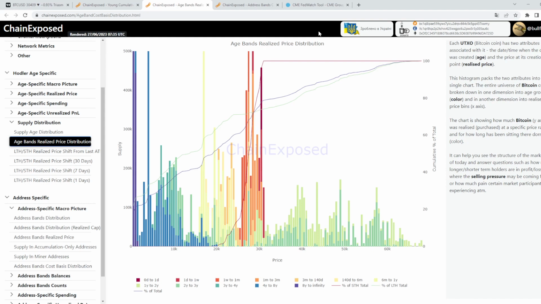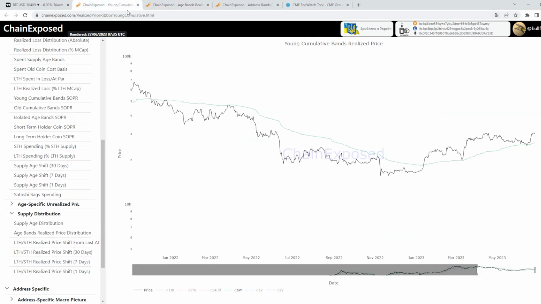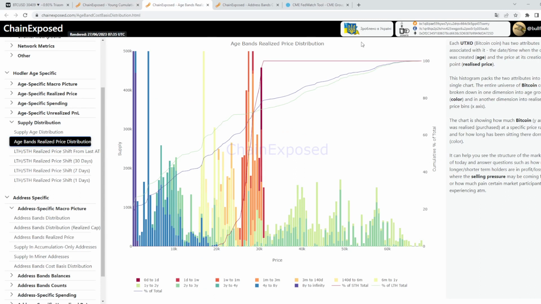And we see this here as well with the realized price distribution. That is not the average as we saw right here, it is the distribution on a volumetric candle on a chart of this amount being moved on chain. So the majority of short-term holders, in the warm color you see right here, have their supply from 30 to 26k. This is the support we have right here from short-term holders, and short-term holders are actually those who move the price, as we saw earlier, that are whales and so on.